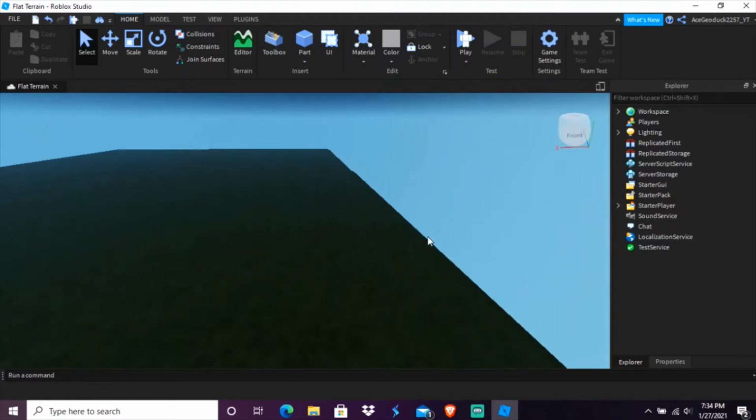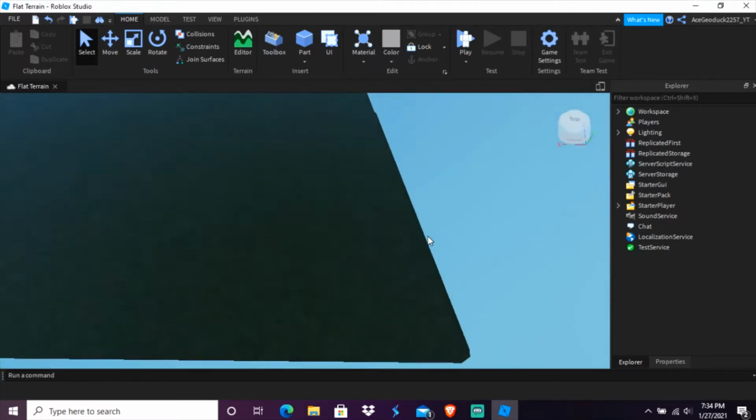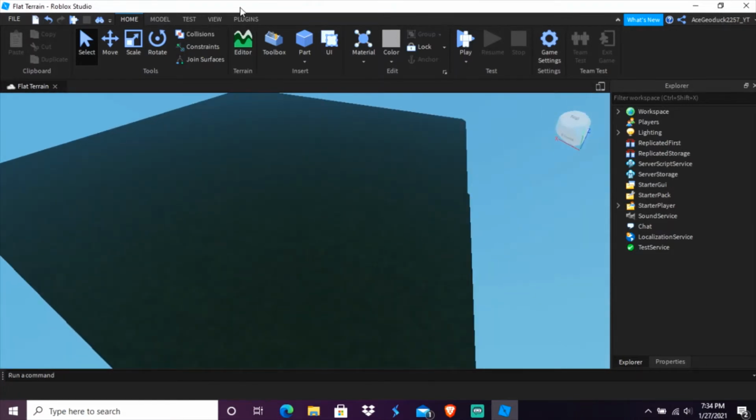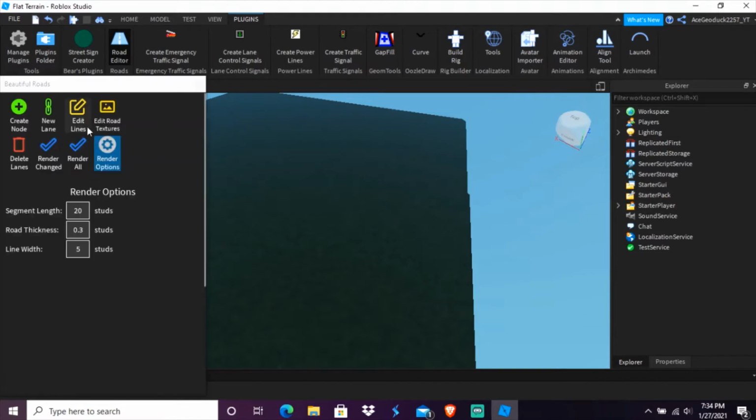Now what I'm going to do is show you the most basic runway first of all, but as we go on, I'm going to shrink it up because we're going to add some taxiways to the runway and along the outside. So, as always, every time we do this sort of tutorial, you got to make sure that you have your road editor plugin, right?